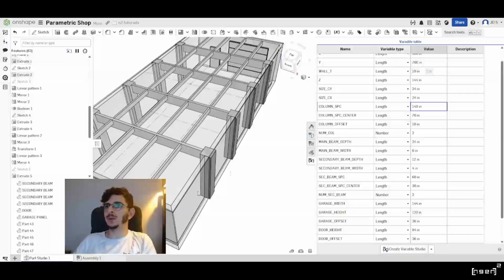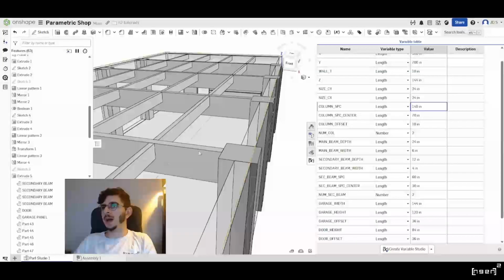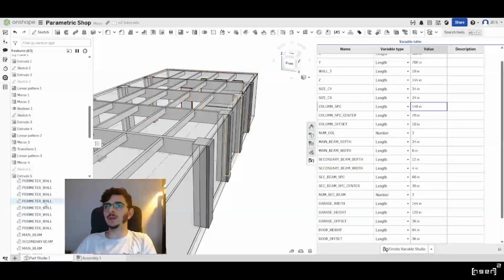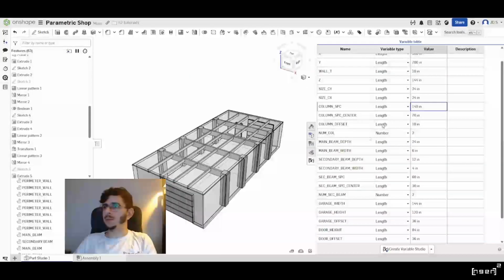So if we made this 24 inches, that would bring us back to having the separate wall parts, as you can see here by highlighting it. No, that's really cool.